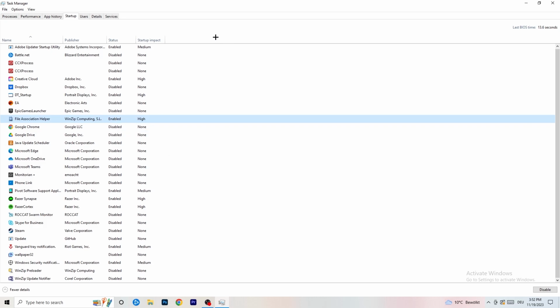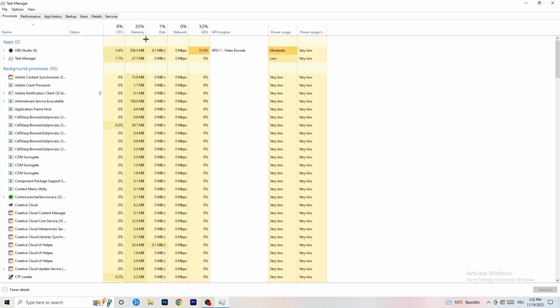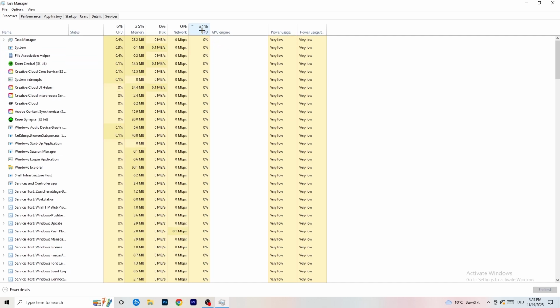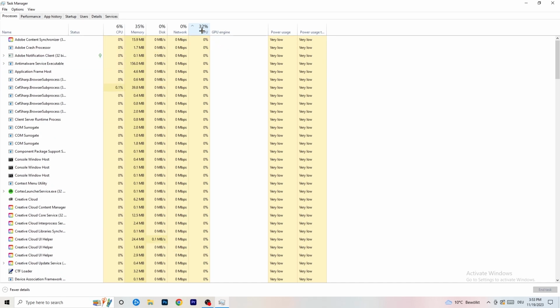Next thing you want to do is click into processes. Again, top left corner, click into processes. Now as you can see, there are two things: first, applications and background processes, and now there's CPU and GPU. What I want you to do here is really simple. I want you to click on the GPU at first. And now you're seeing which program is currently having the most usage of your GPU.